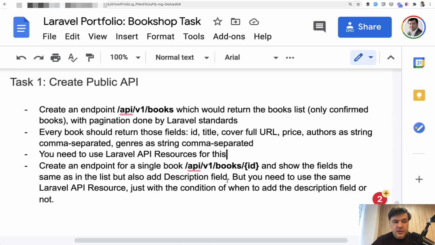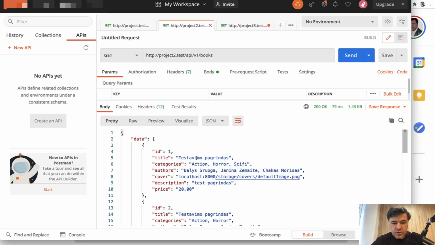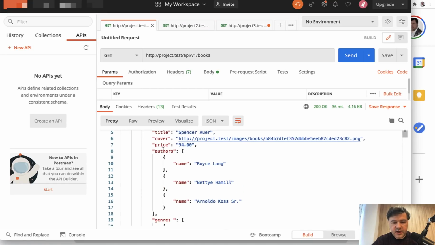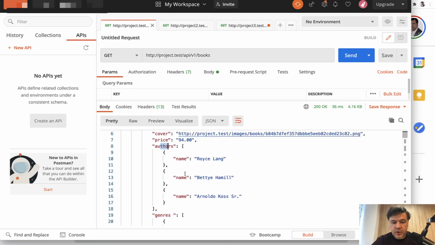The next thing I want to discuss is transforming the result of the API endpoint, and specifically authors as a string comma separated and genres as a string comma separated. Both things are many-to-many relationships in the database. And let's see how different students perform that transformation. So first in Postman, I will show you how it is returned. So authors, comma separated. And so you would understand, one student didn't perform that, so they returned authors as they are. This is how it looks in the database, relationship authors and then name for every author.